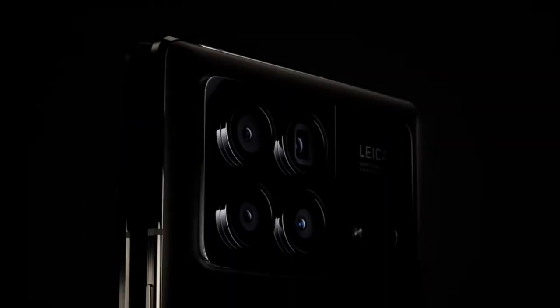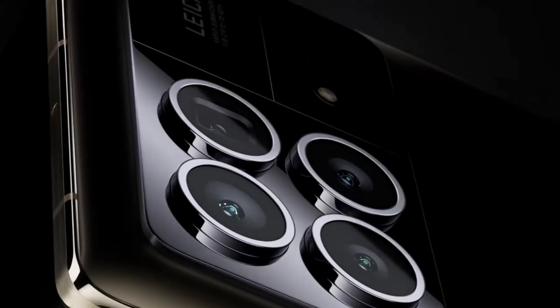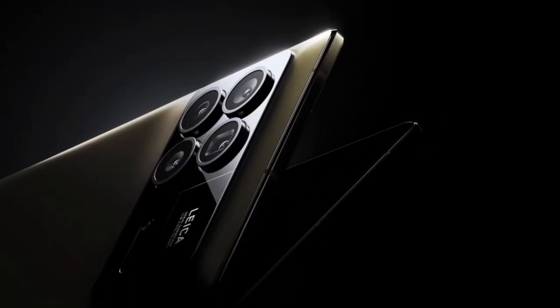First things first — the phone. Here it is in all its absolutely stunning glory. Key specifications: 8.03 inch inner screen, 120Hz LTPO, 1300 nits peak brightness. The outer screen has 2600 nits of brightness — that's enough to burn your retinas — 6.5 inch, 120Hz LTPO. The aspect ratio on the outer display is the exact same as a Sony Xperia 1 Mark 3, 4, or 5: 21 by 9. So it's a proper smartphone on the outside — none of this narrow screen nonsense. It's going to be perfect for typing, and for those with big hands, one-handed use should be fine too.